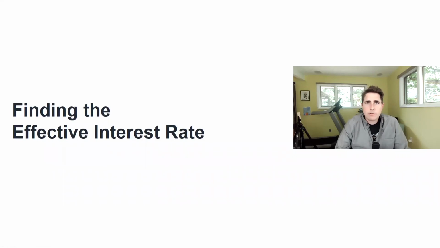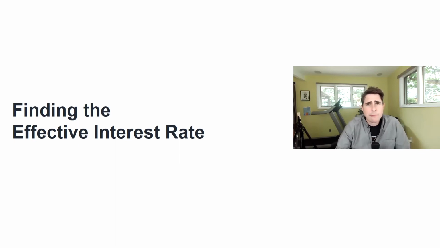Okay, this video covers finding the effective interest rate. The effective interest rate relates to long-term debt and bonds specifically. The effective interest rate is the required rate of return that investors are requiring to invest in our company's bonds. This is different from the coupon rate. The coupon rate is stated in the bond that the company issues, and it determines the amount of the coupon payments that the investor will receive. The effective interest rate, on the other hand, is the rate of return investors are requiring.